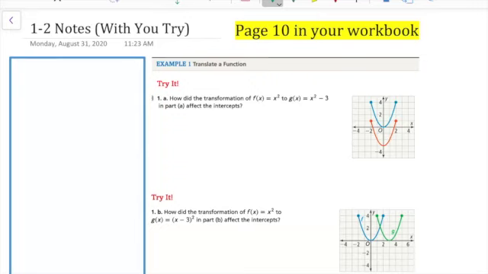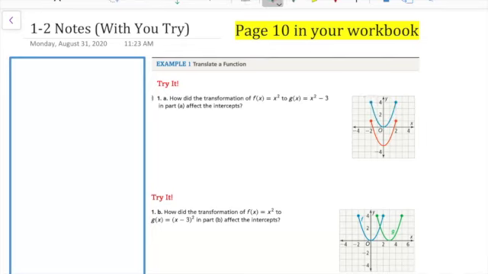So this time we are talking about translation. Imagine picking this shape up on a graph. So say this blue one. If you could pick that up off the graph and move it, you agree that you can move it left, right, up, or down. You could even combine some of those, where you move it like left and down. You could flip it. We're going to look at a fancier word called reflection. So there are different things that you can do with it.